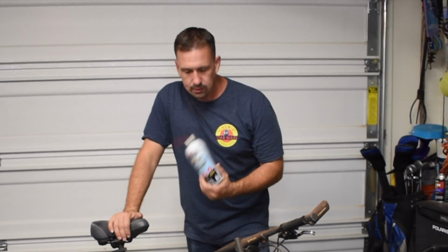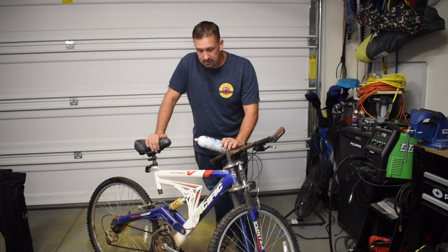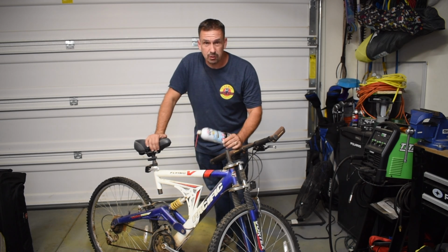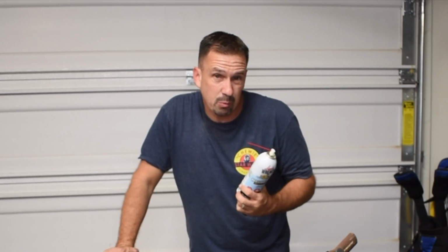So the next thing we're going to use is some white lithium grease just to do some basic lubrication of anything that has moving parts. I like white lithium grease. It seems to work pretty good for a lot of general use stuff. I like it better than WD-40, which seems to wear off after a short period of time. So that's what we're going with.